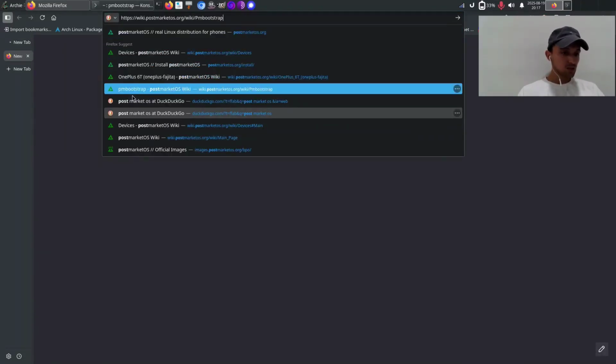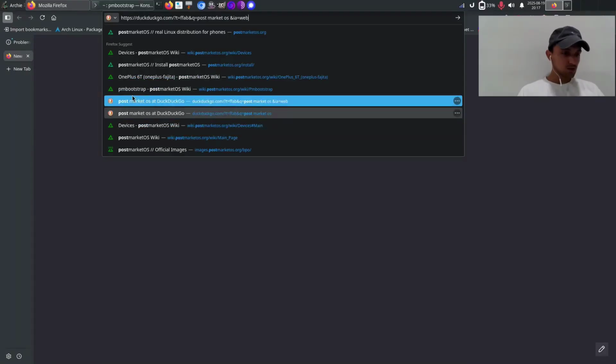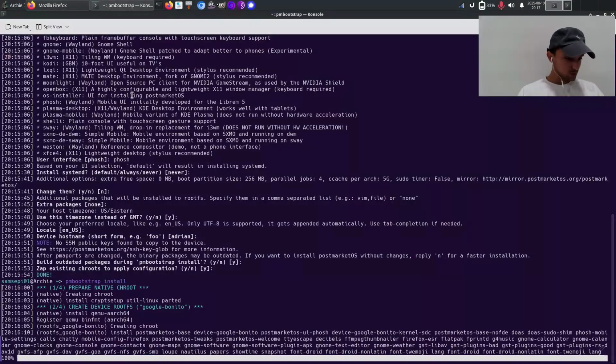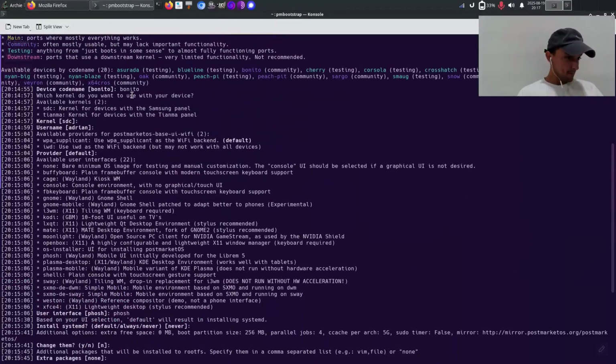Let me see if it's almost done. Yep, it's almost done. It's just grabbing all the GNOME packages for flash. I don't want to pause the video because I want to keep it raw, how long the process takes. i3wm is great on the Nokia N900, which I have.